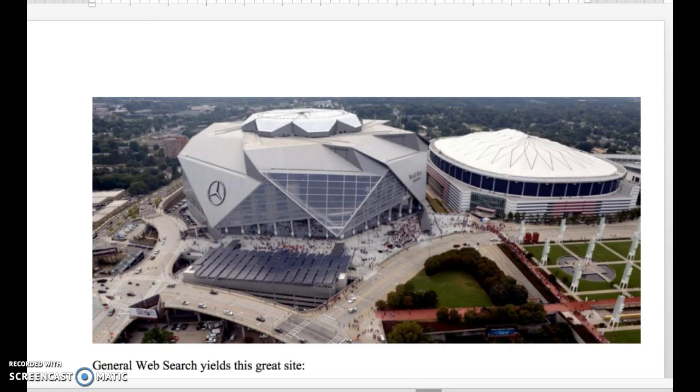So there are a lot of different ways that you can solve this problem. As a reminder, the actual discussion prompt says how many basketballs can fit into the Mercedes-Benz Stadium. It's quite large, as you can see. I don't know how many. Take a guess. What do you think? Well, let's see if that's reasonable.